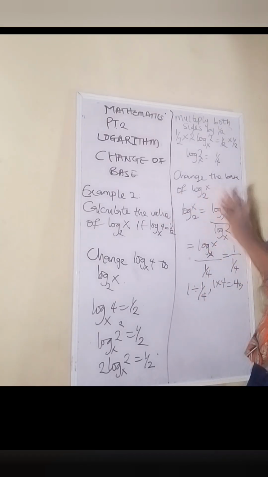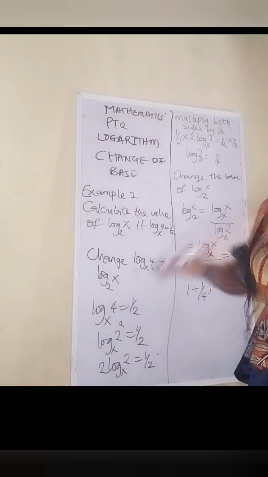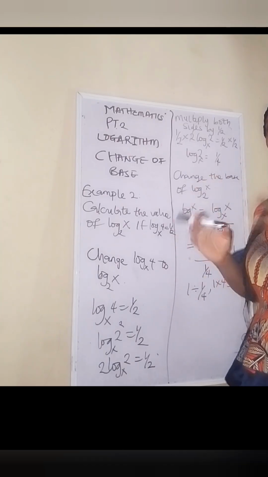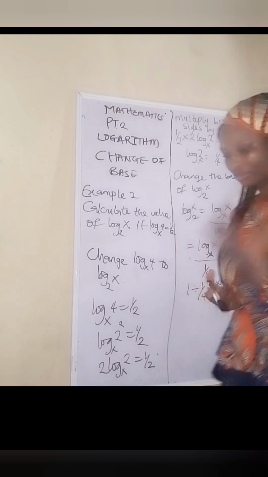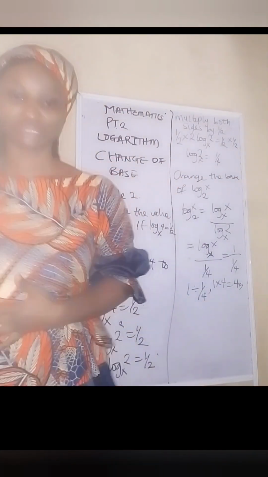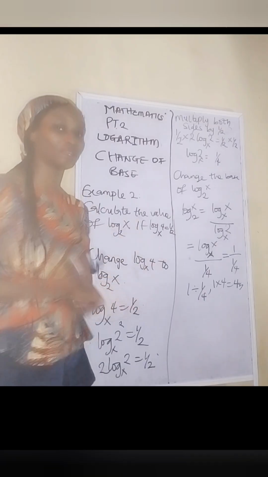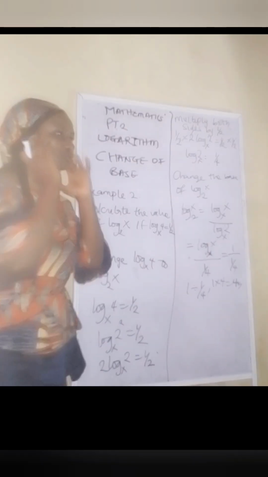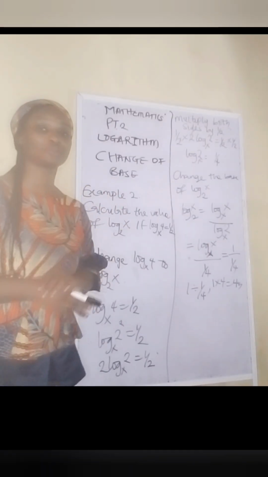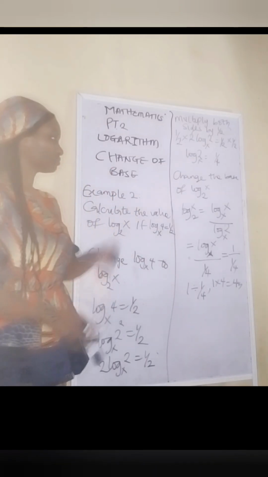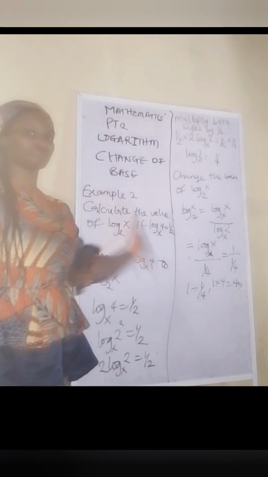So just try and check it out. It is very simple. The main thing is just to have an understanding of the basics. You understand the techniques. What can I do? Which base can I put? When I change the base to this particular base, this particular number, it is going to give me this. You just need to use your brain. Do you understand? Mathematics requires using your brain. So if you do as many examples as possible, you can solve any question on logarithm.